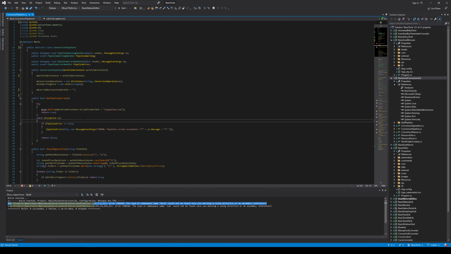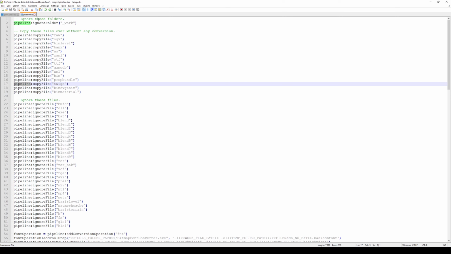We're not really going to use any native code for this. And here we can see run pipeline script. This is the place where we do the actual parsing and executing of the script. So do file, we get the script folder path, and then pipeline.lua. In the future, this probably shouldn't be called .lua. It should be something else. But let's just keep it as it is for now.